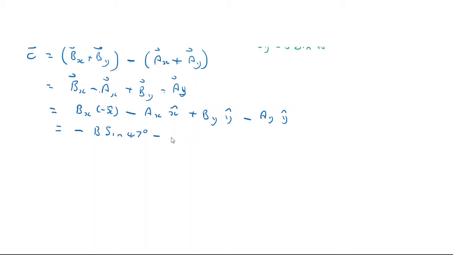This minus is the one that I took out here, and everything is going to be in the x. Then there's the minus, and then what is this? This is a cos of 30 degrees. Put everything into brackets, take the x out. So if you take this x out, you'll be left with minus bx minus that. I trust your mathematics is fine. All right, let's put a plus here, put a bracket. What is by? By is going to be b cos of 47 degrees.